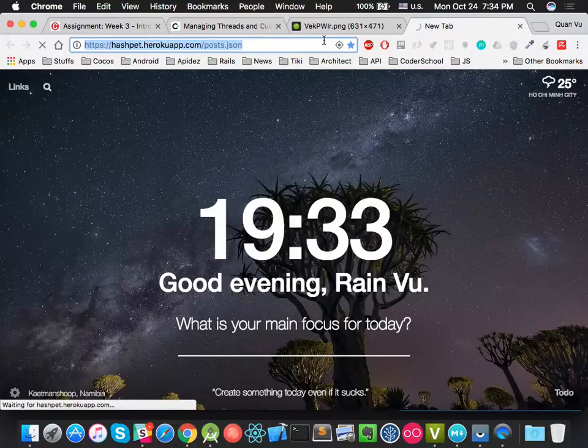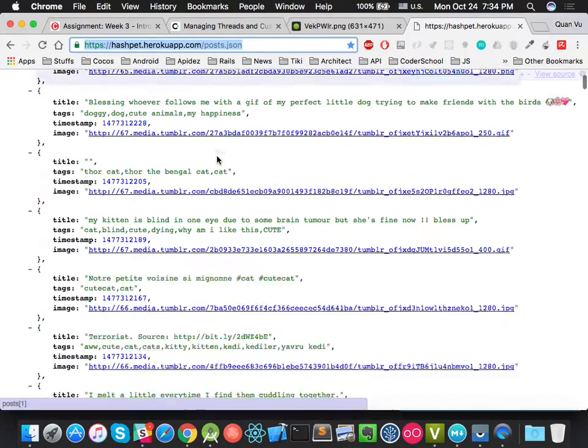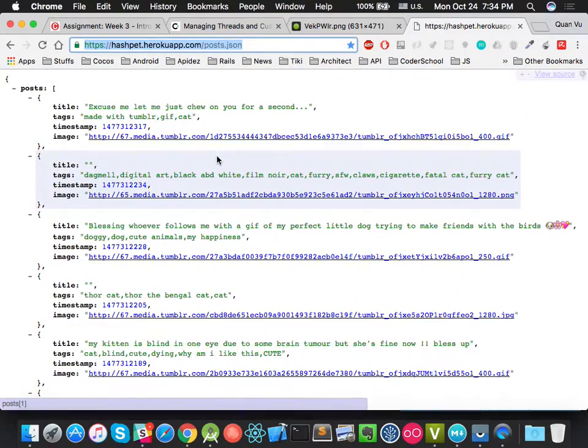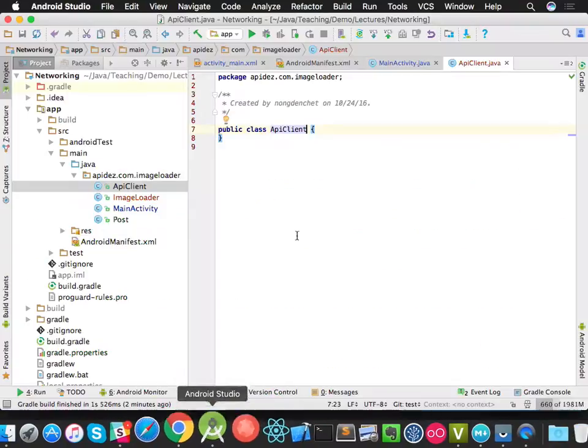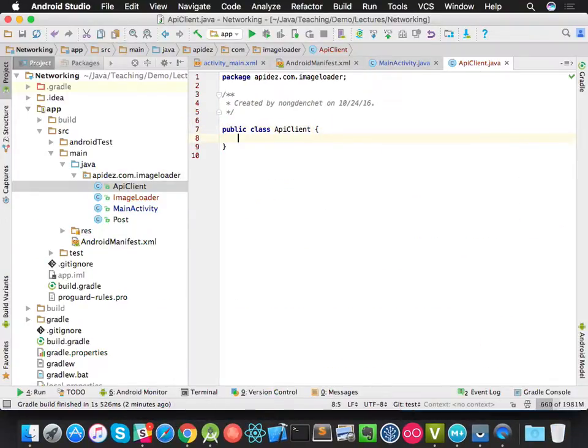Yeah, this guy. Because I'm using Heroku, it's quite slow. After 30 minutes of not using Heroku, the server goes down, and when you click on it, it starts to open the server again. So I have an API here, and I try to parse it from scratch. Very easy. You already have some knowledge about this, so I'm going to do it from scratch.